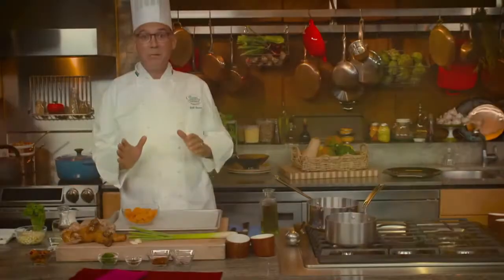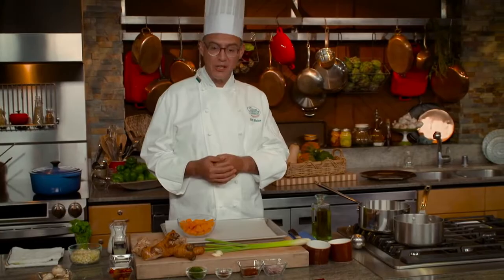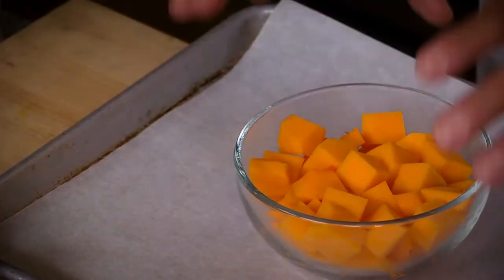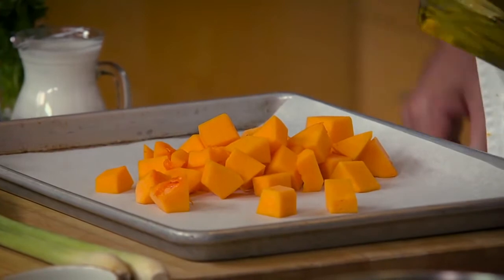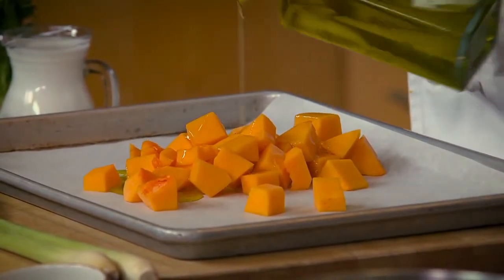So today I'd like to make a soup with you called Tom Kha Gai, chicken coconut milk soup. But because we're taking a look at winter squash, I thought I would take the chicken out and replace it with winter squash and other vegetables. What I have here is a butternut squash that's been diced up. I peeled it, diced it, and we're going to put it right on this pan, dress it with a little bit of olive oil, salt, and pepper, and it can go into the oven and roast until it's tender.